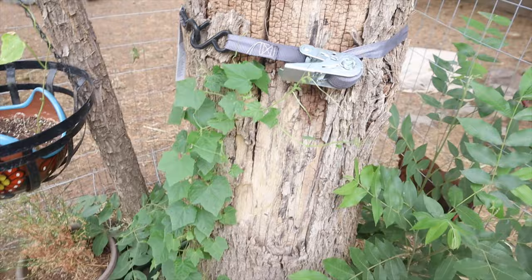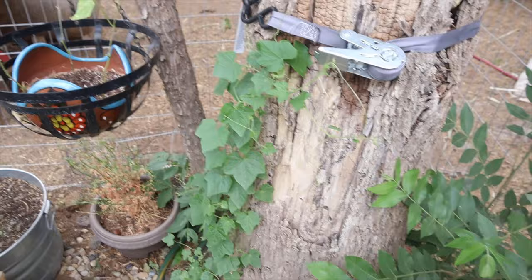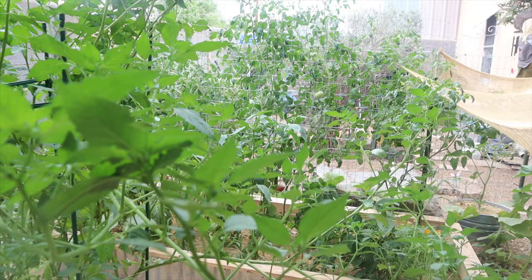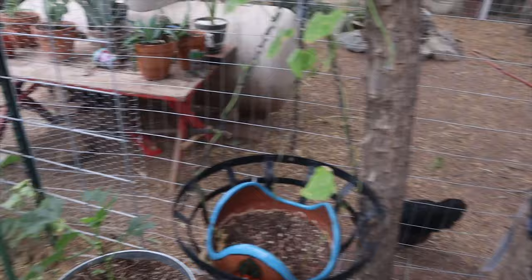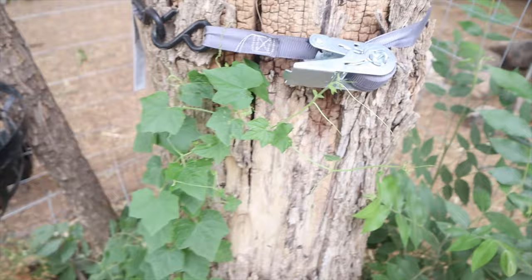My cucamelon is doing really well, getting to the top of this stump. I'm not sure if I'll have any more cucamelons to eat this year though — my garden is always full of birds, and I know for a fact that my cucamelons on the back wall were full of developing melons and now I just see a bunch of bird poop and no melons. Wild sparrows and doves are eating all of my little fruits — they're just like miniature cucumbers. So I'm hoping that planting the lemon cucumber here will give me some cucumbers.